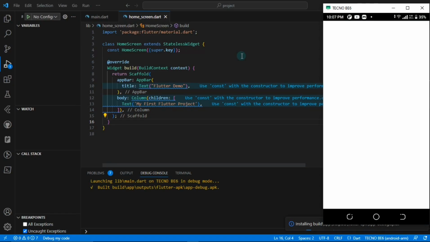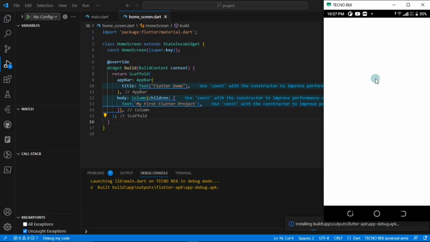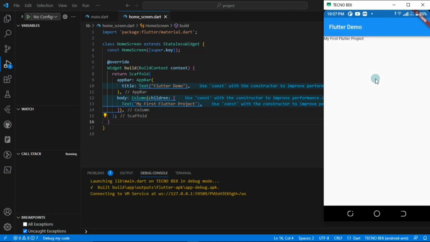So it's finished building, and we are going to see how our app screen looks. We are expecting an AppBar with Flutter demo, and then a text called my first Flutter project. So let's wait for everything to show up. There we go.